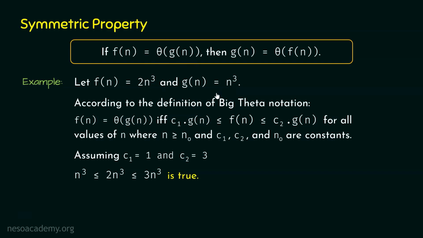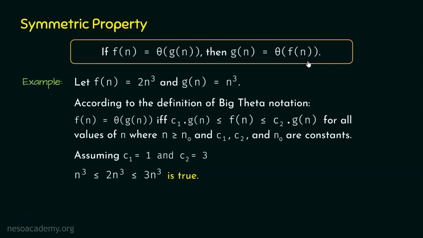As we can also observe here, these two functions are asymptotically equal. There is only constant difference between these two functions. I have chosen these two functions intentionally because we need to assume initially that Fn is theta of Gn. Then only we can show that Gn is also theta of Fn. This property holds good when Fn is theta of Gn first. If it is true, then we can show that Gn is theta of Fn.